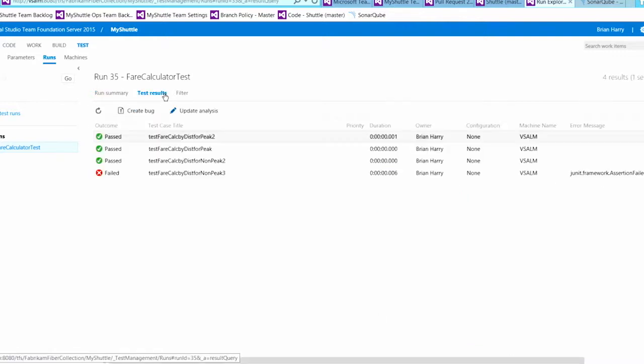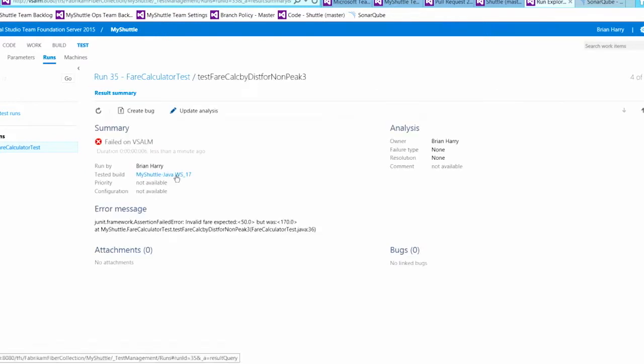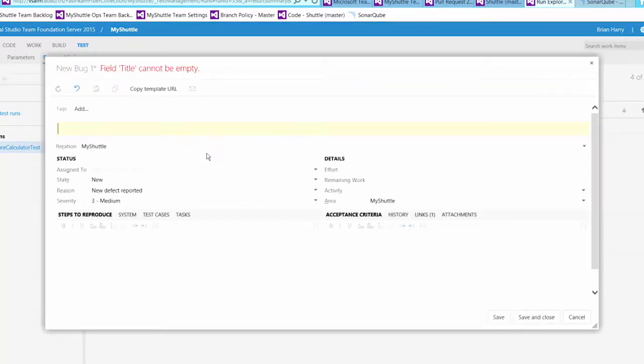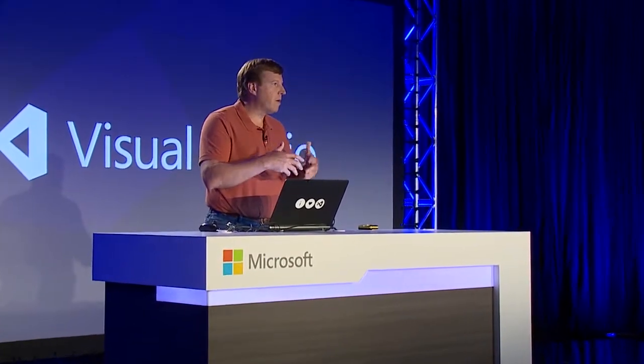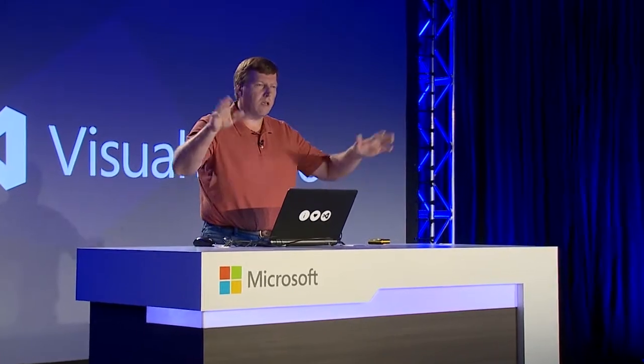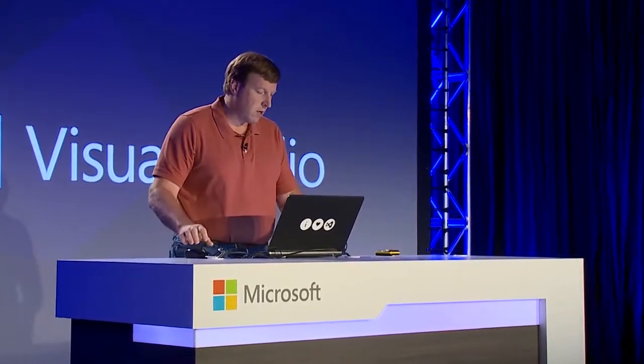I can also drill into the individual test results and see that one specific test failed. I can double click on that, get the error message and stack trace, and from here directly create a bug, assign it to somebody, and have somebody go fix that. So a very nice integration of testing into the CI build and then an ability to do some test analysis and farm those bugs out to people to get fixed.